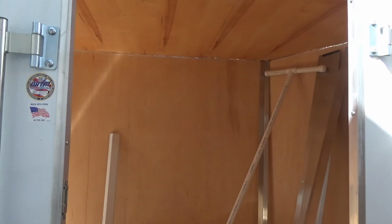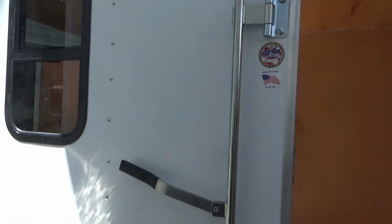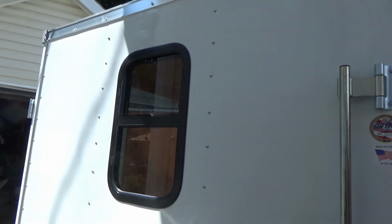I gotta put one more window over there where I'm looking right now, and windows will be done, but it's just too hot to finish up today, so maybe next weekend. So that's it from today. We're wrapping up early. It's about 1 o'clock, 10 after 1. It feels like it's like 90% humidity out here. It's just too hot to work today, so take a little break, enjoy the holiday weekend, and maybe I'll finish up the window next week.